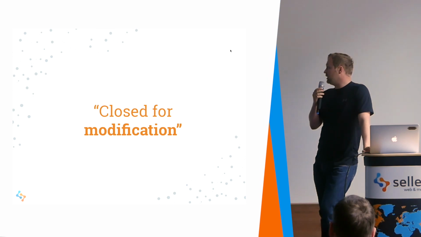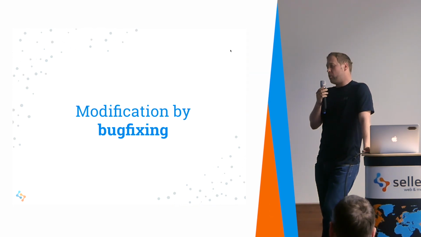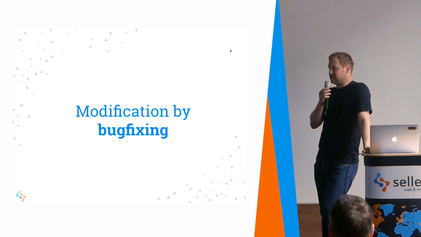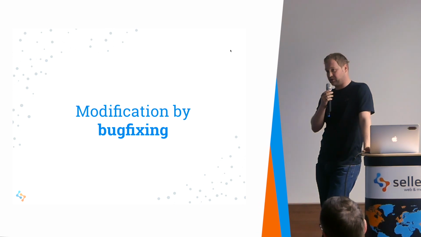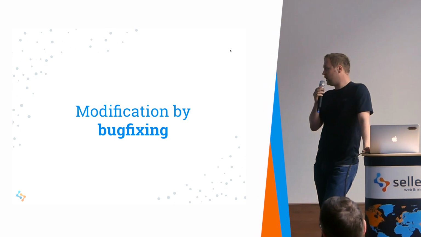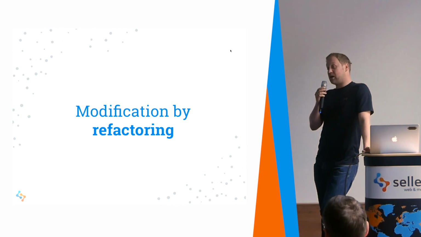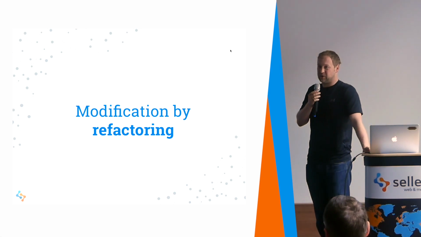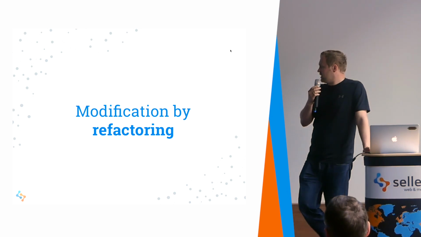So what does it mean that it should be closed for modification? We can modify a class when we fix a bug, but the responsibility of a class is not fixing a bug, it's a programmer's responsibility. So probably it should still play well with what we are after here. Same goes for refactoring. If you are just refactoring a class, you are actually not changing it, right? You are not extending its behavior, nothing like that. So it should be okay.